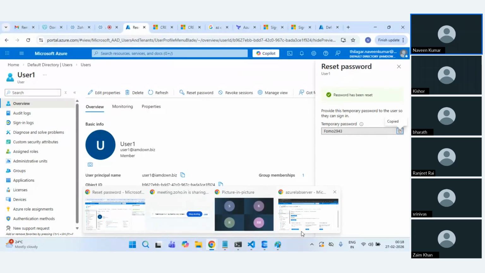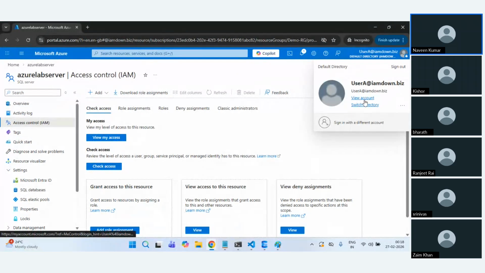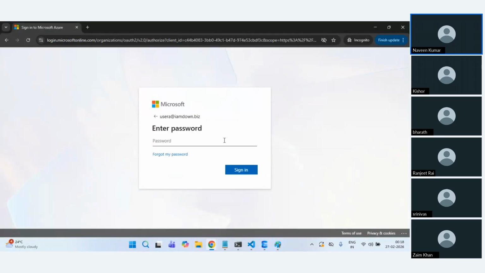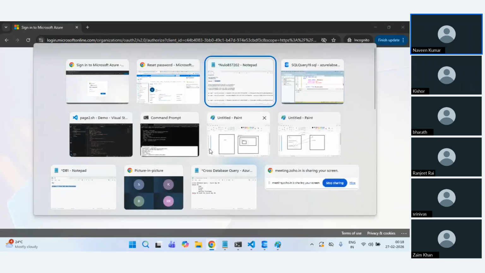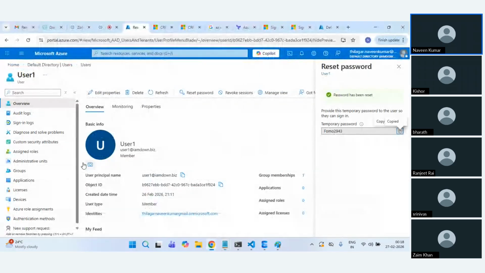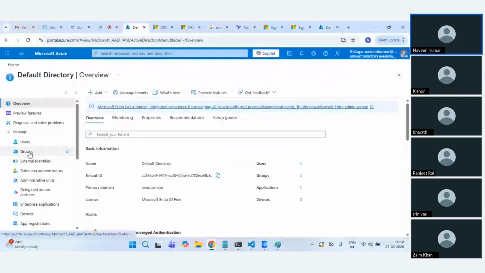Again, I have to do a reset. Okay, let's do it. We'll say sign out. Again, sign in. This is for user A is what we have given, right? So I think then this should be user A password, right? What we will do is, let's not reset the password here.